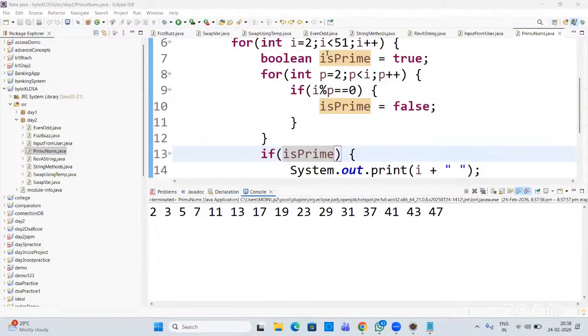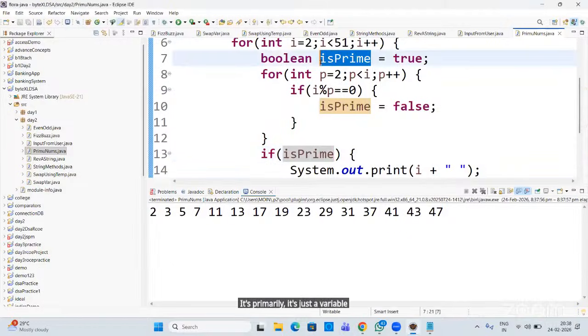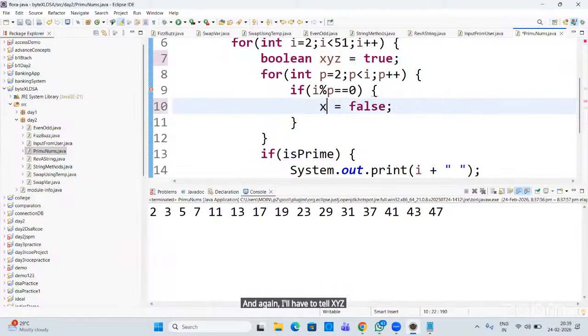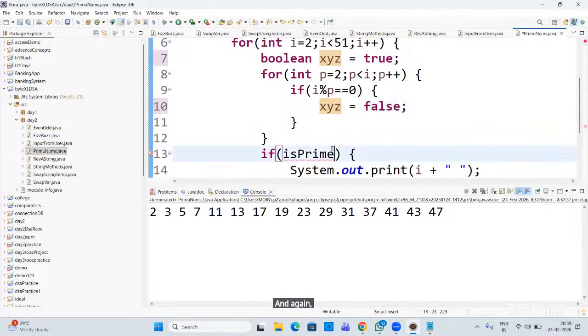isPrime is basically just a variable I'm taking. If I take any variable like xyz also, that is fine. Then again I'll have to write xyz here also. And again I'll have to write xyz here also. It's just a variable here. It can be anything.